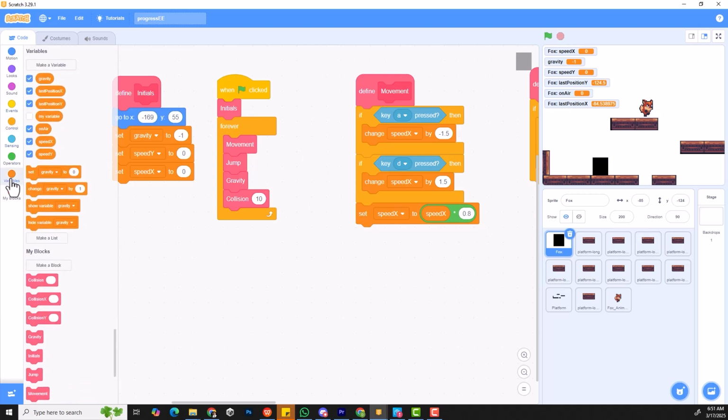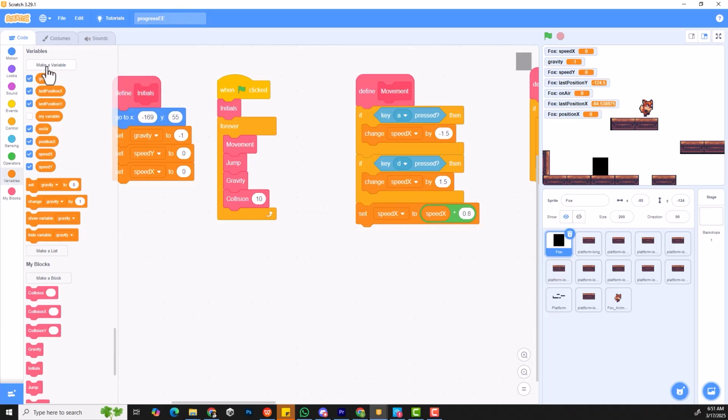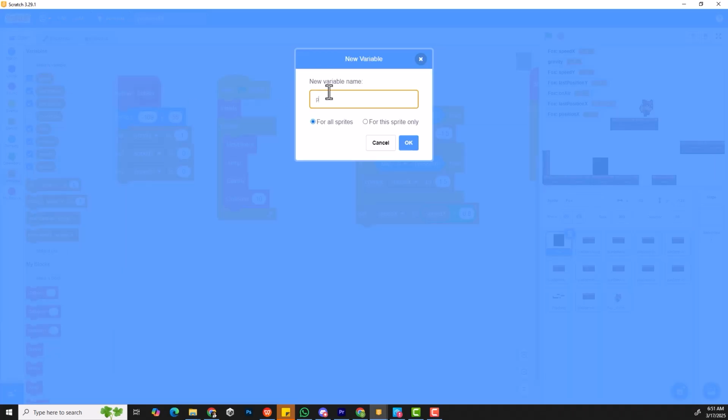Go to Variables. 6. Click Make a Variable. 7. Name it Position X. 8. Make sure to select for all sprites. This is very important for our fox animation to follow. 9. Click OK. 10. Repeat the process to create another variable named Position Y.